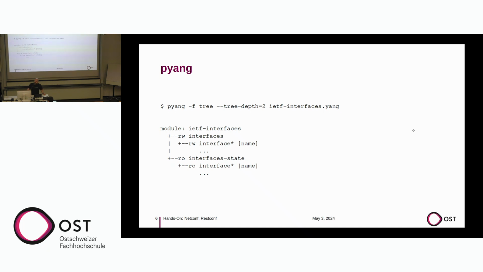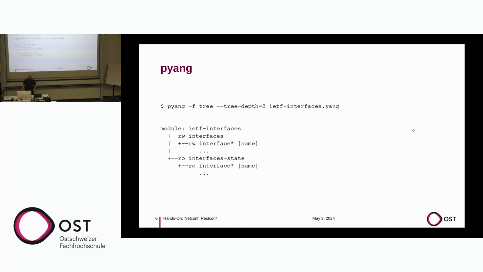Another example here, they can get kind of big, especially if you, for example, then work with the Cisco native model for our labs. In the native model, it's kind of everything that you can also configure in the CLI, and they can get huge. So one of the important things, in my opinion, is this tree depth, how deep we want to go with the visualization, and everything down is then just summarized.